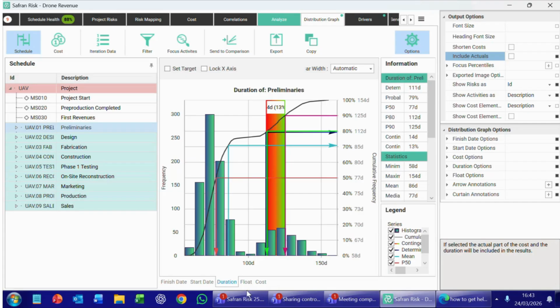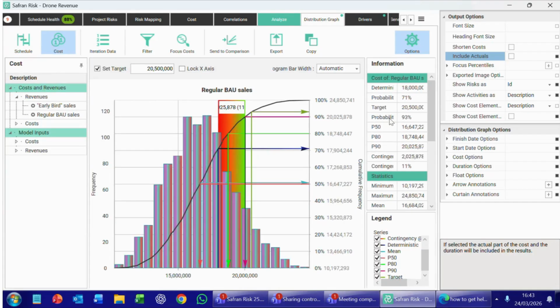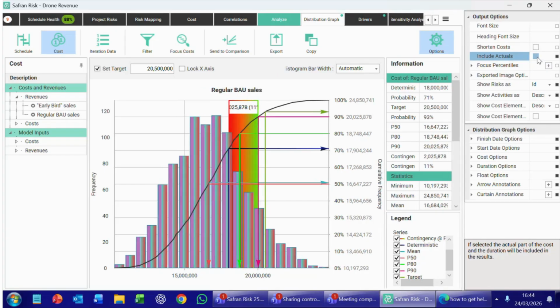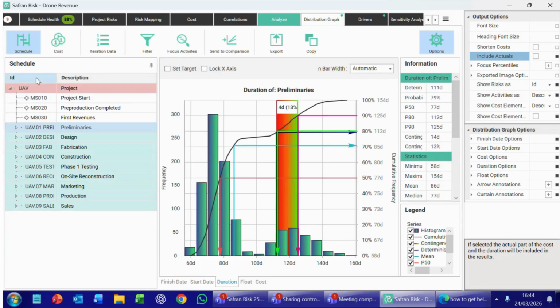So we've always had the ability, or at least over the last few years, when we've been looking at our cost results, to choose whether or not we want to include any actuals. So if, for example, we've got a model where some money has already been spent, we can choose whether or not to include that. That's always been in the tool, but that's now been added to duration as well.